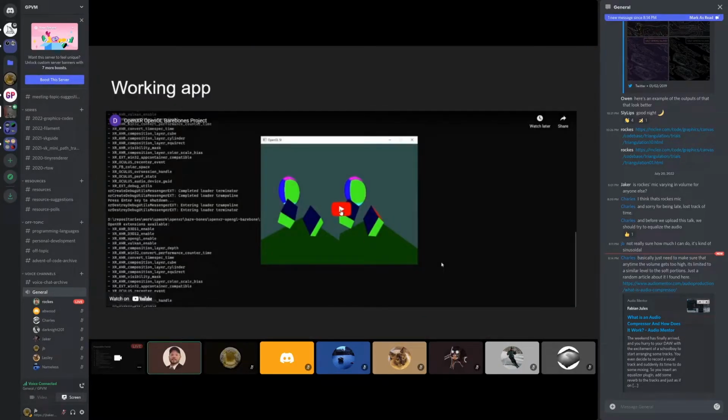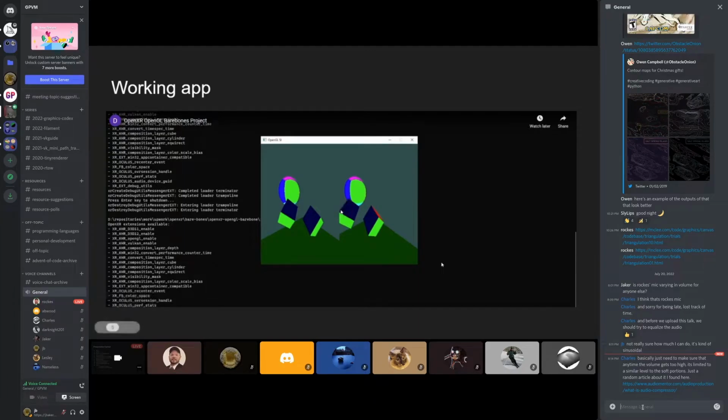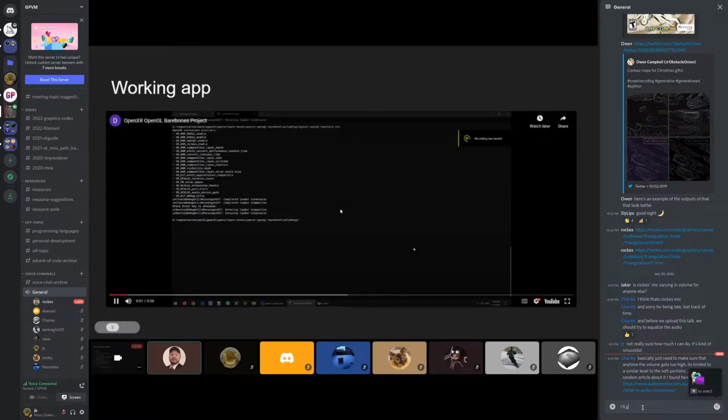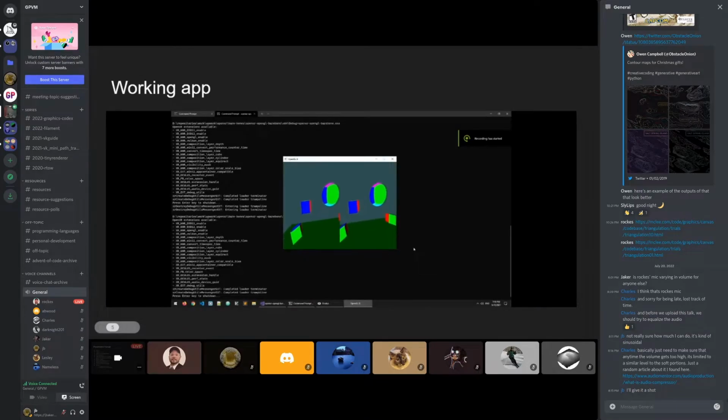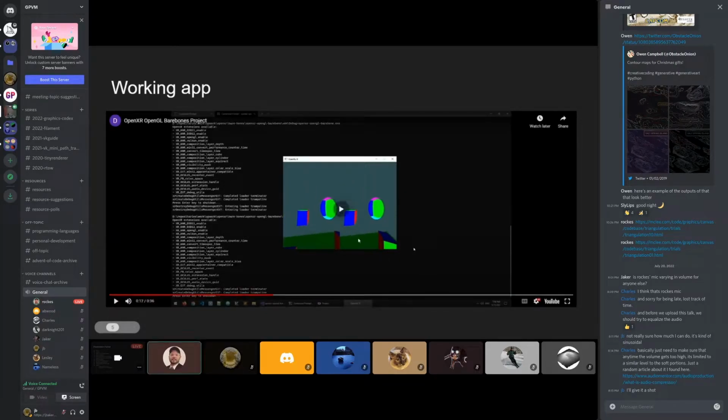So this is a video of the app to demonstrate. It's a very short video, and this is all you will see when I do the demo also. And oh, actually, I just noticed. Okay, you see those two cubes? Those represent the controllers, the two hand controllers.